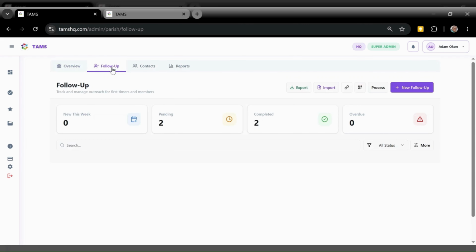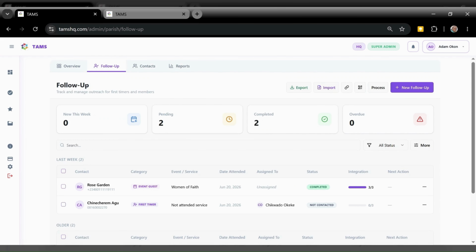Let's look at the follow-up module properly. So the tabs here are just the same as the ones in overview. New this week, how many first timers this week, pending, completed, and overdue. Now the new week always resets on Sunday.